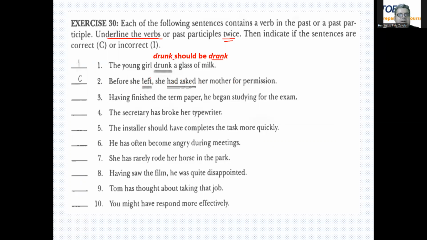All right, guys. So we're gonna pause the video now, and you're gonna do the rest of the exercise. And when you finish, you come back and we'll check what you did. Okay, so pause the video now.